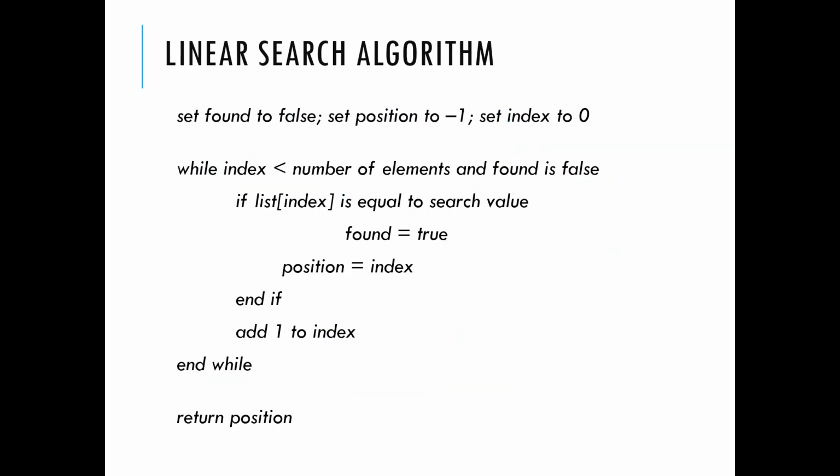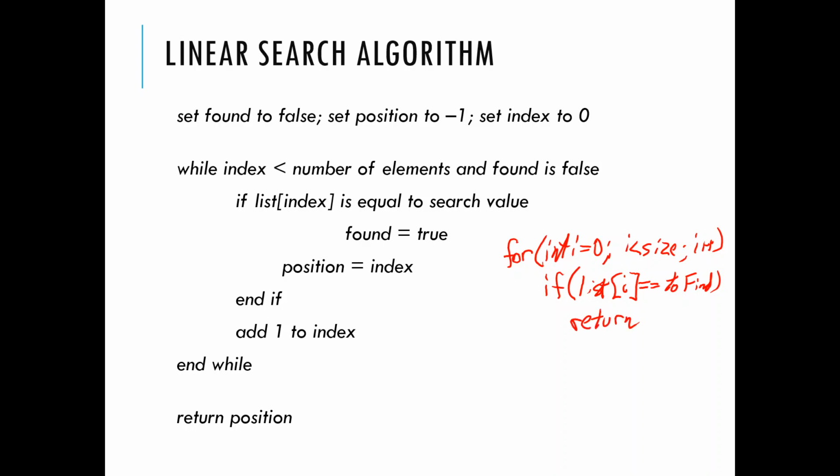Okay. So I normally just do a for loop. Instead of this way, I would do for int i is equal to 0, i is less than some kind of size value, i plus plus, if list i is equal to, let's return the position, so let's return i, and then I want to just end my for loop. If I didn't find it at all, I want to return -1, let's say. That's an easier way of doing it. Both are logically equivalent.